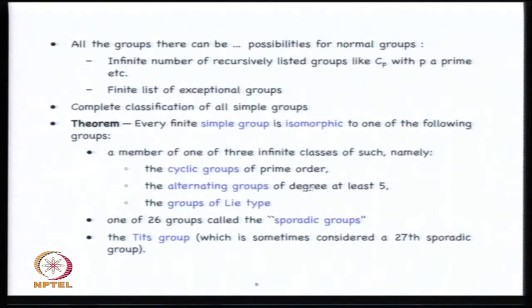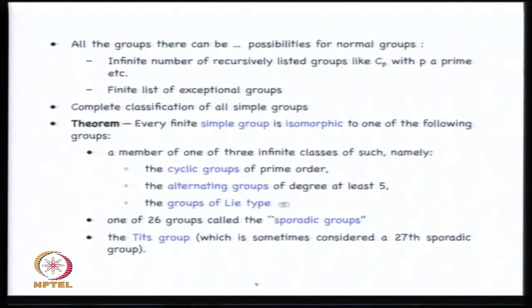That is another category, and this at least 5 is interesting because this is what Galois managed to actually prove. That is why polynomials of degree 5 and higher do not have explicit closed form solutions. So the fact that he proved it for 5 and higher is what enters into trying to get solutions in the complex plane. Okay, and then there is something called groups of Lie type.